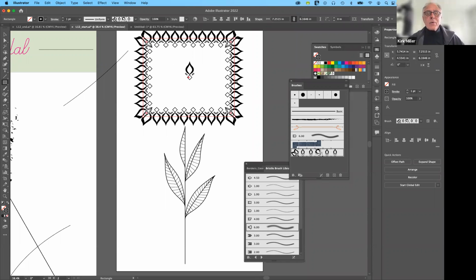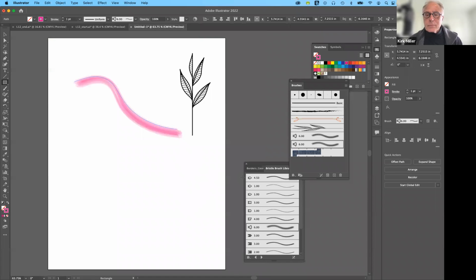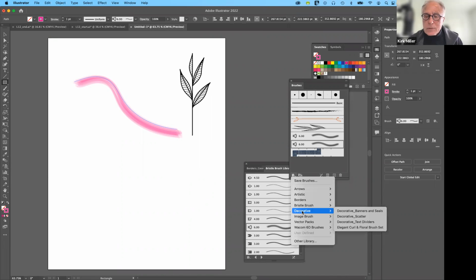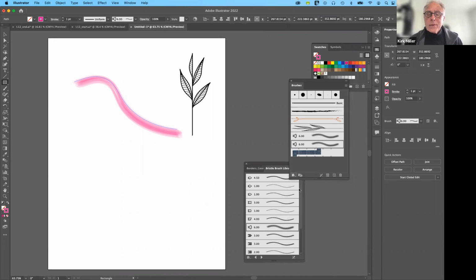And then the scatter brush, let's find some scatter brushes to use. I'm going to go back to my untitled piece here, and we're going to go to the library. And I'm going to look up some scatter brushes. Where are they? Decorative, decorative scatter. So let's see what we have here.